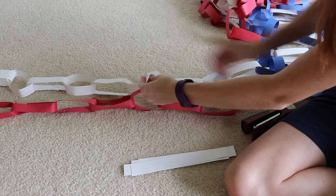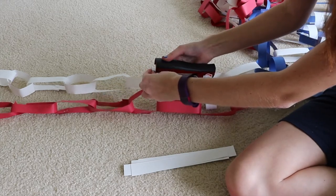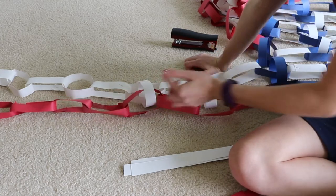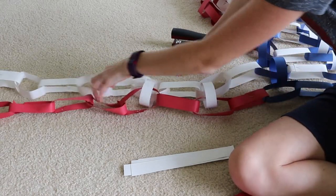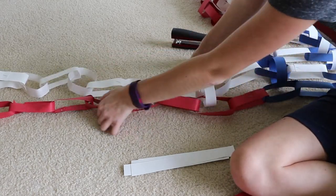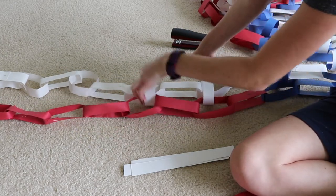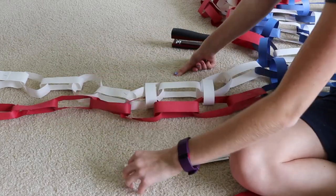And we're just going to keep going along every other and stapling them together. Now, as you staple along, you want to make sure that it doesn't get twisted because you might look here and think, oh, this one matches with this. But if I make sure I'm doing my every other, we'll notice that the flag just twisted because I've already got a connection here. So skip these ones, connect here.